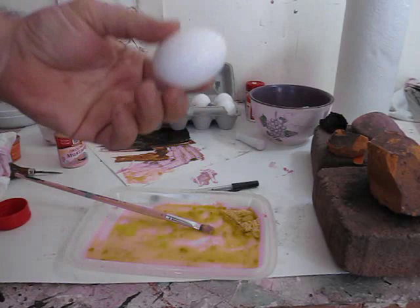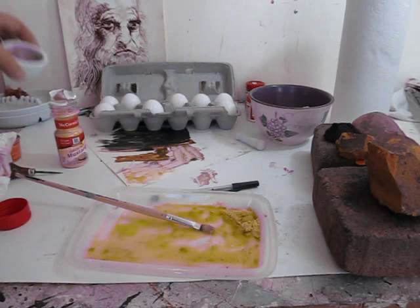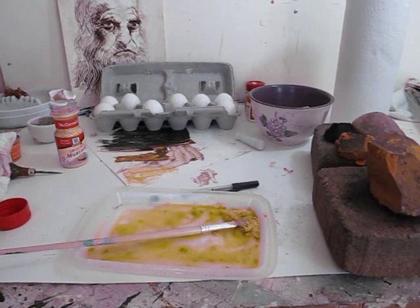We do something called egg tempera, where you use the yolk of the egg and mix it with a variety of things to get the colors — like brick for a reddish tone, or charcoal to get a nice black. You mix that together with a little water or a little bit of vinegar. You have control over how much pigment you use, and with egg tempera you often have to do several layers of the paint to deepen and enrich the color. In Da Vinci's time, they didn't have oil paints, so they made their own paint — egg tempera.